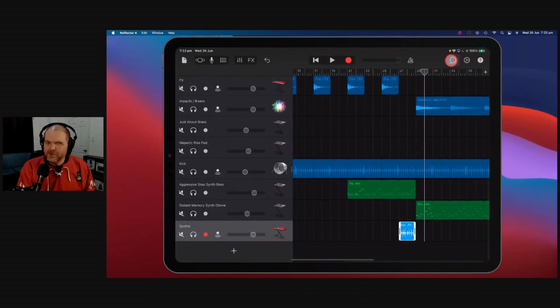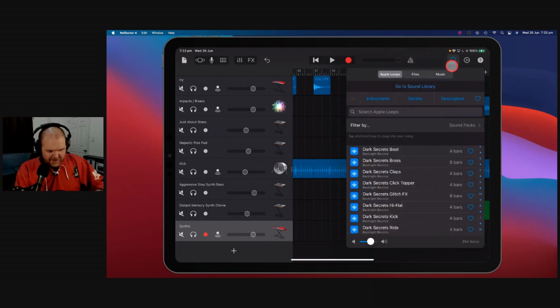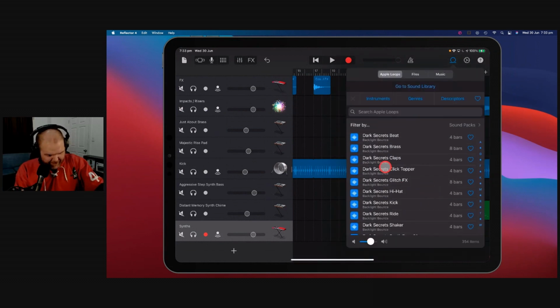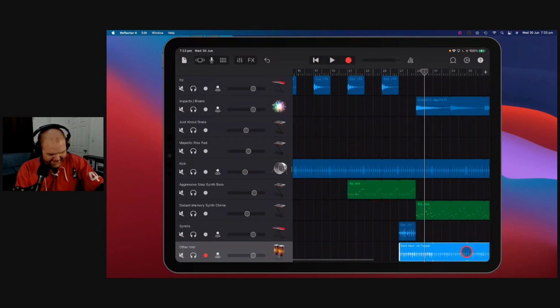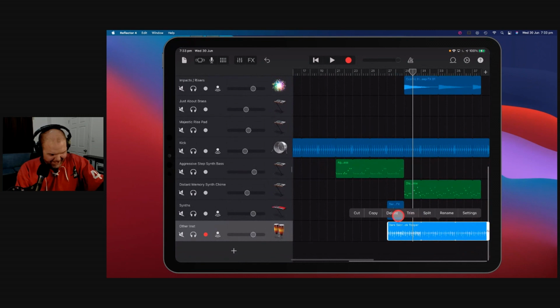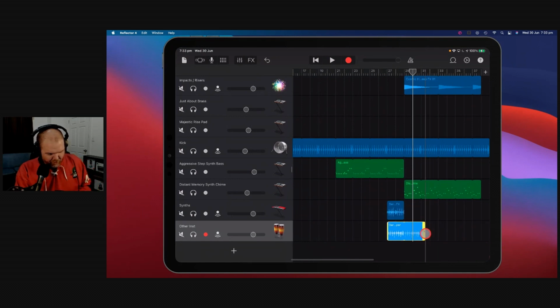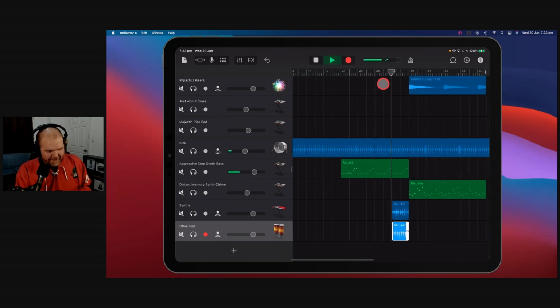People diss loops all the time, but I kind of dig loops, just quietly. And I'm going to put a topper over the top of that as well, because that's what toppers do. They go on top of things. So we'll do this again. We'll go back to trim mode, and we'll trim that down there. Oh, we've still got loop mode on. There we go. Loop off. All the way back. There we go. So now it's just going to do this.